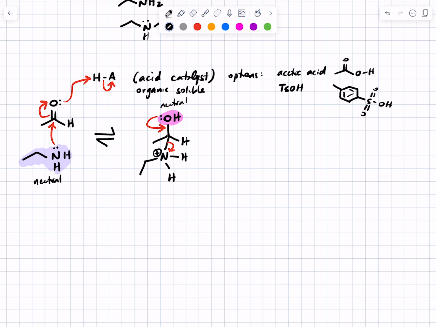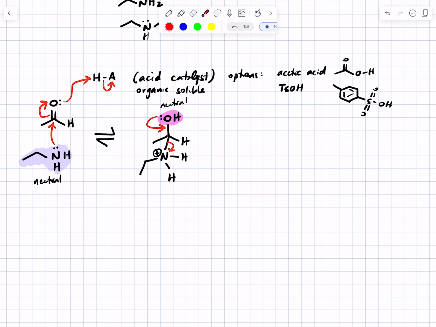So this step is reversible. Anytime a step is reversible, one of the things you worry about is how do I know whether it goes backwards or forwards? You don't. And often when reactions are reversible, you, the experimentalist, have to do something to drive the reaction to completion. I will show you one of those options in a little bit, okay?